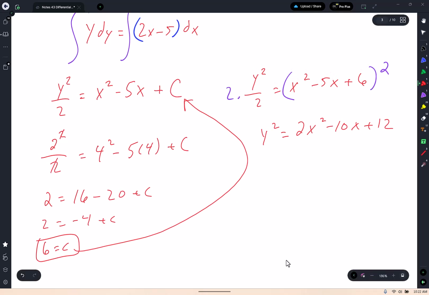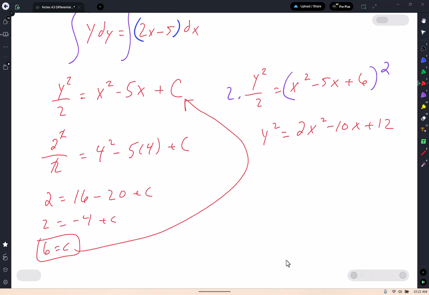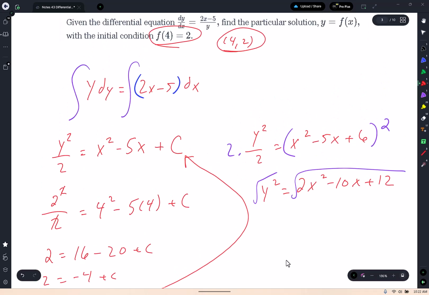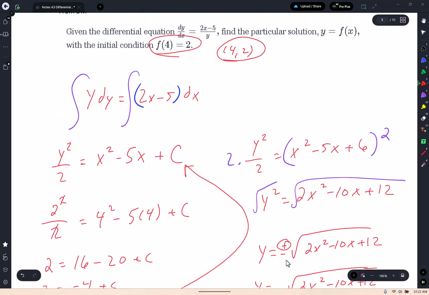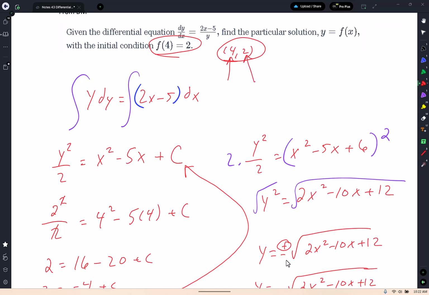Then I got to take a what? Square root. Usually it's plus minus, but luckily our y value was positive. So y equals the square root. I guess I'll put it plus minus, 2x squared minus 10x plus 12, so we can have a good habit. Bless you, whoever sneezed. And you're going to circle the positive one. Why the positive one? Because when x is 4, the output better be positive 2.